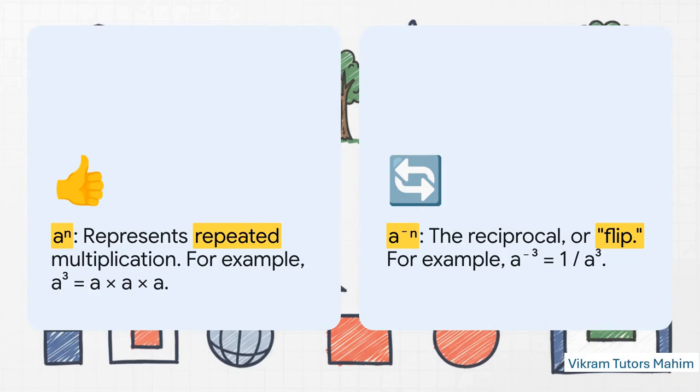Okay, next up, negative exponents. This is a big one. It is so tempting to think this means you're going to get a negative number, but nope, that's not what's happening at all. A negative exponent is basically an instruction. It's telling you to flip the base to the other side of the fraction line, and then the exponent becomes positive. So just like you see here, a to the negative 3 flips to become 1 over a cubed.